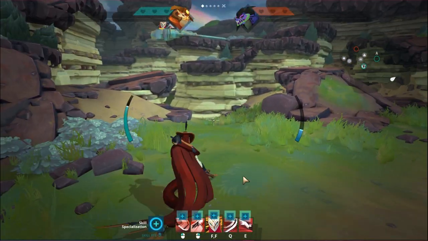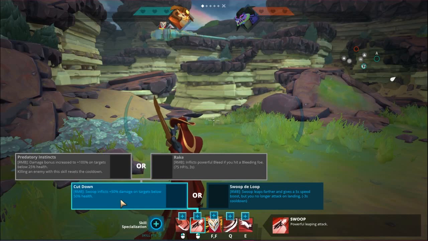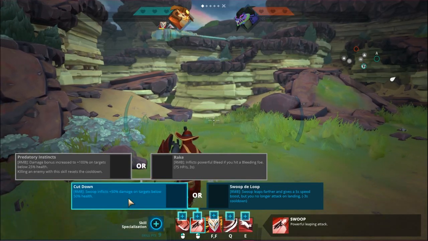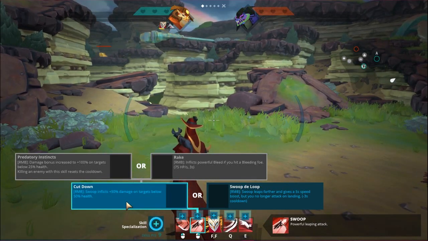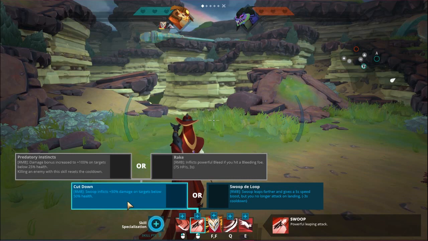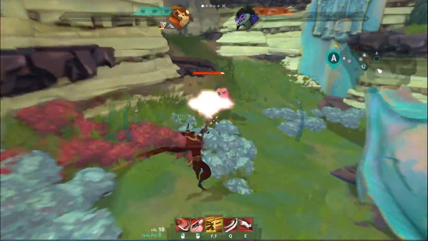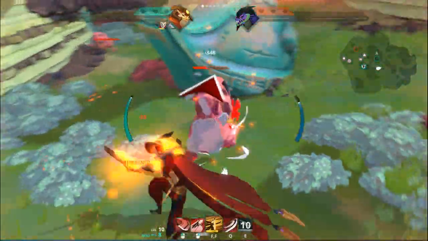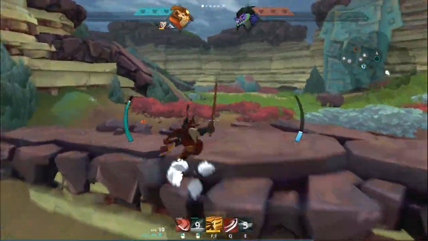So the next thing I want to get right off the bat is Cut Down. Swoop inflicts 50% damage on targets below 50% health. Awesome build path, love it. It's going to help you finish off people. Unlike Rake, which was there to deal damage during a fight, Cut Down is there to finish off low targets in this build in particular. So we're going to grab that. I know I've already shown you what Swoop does, but I felt like killing that guy.